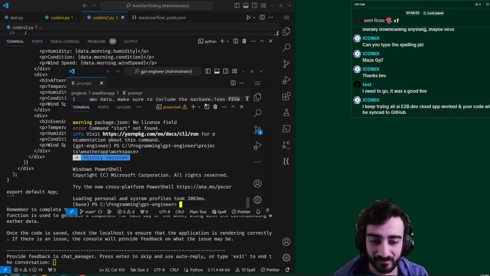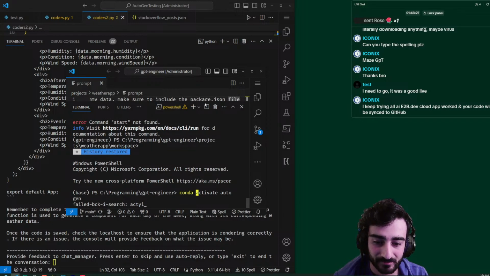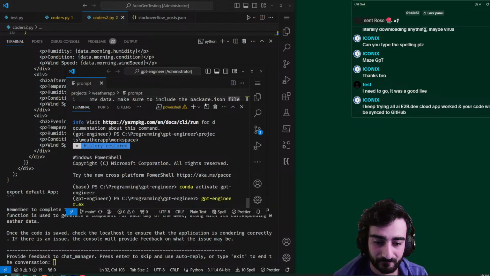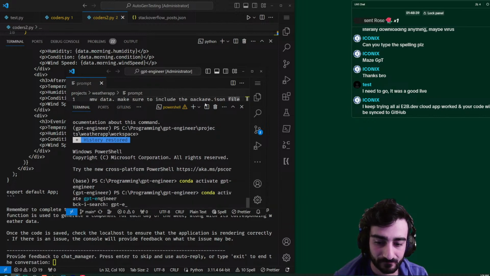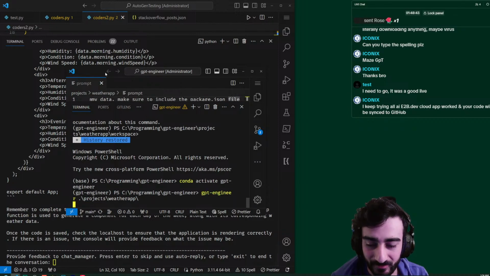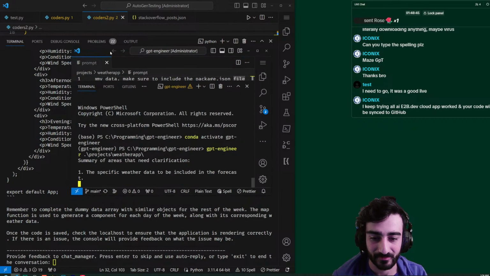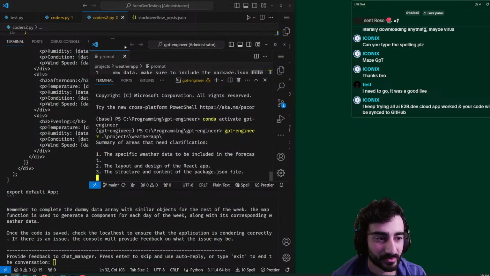That might work. GPT engineer, projects, weather app. Okay, so we're retrying the weather app with a more easier to accomplish prompt.